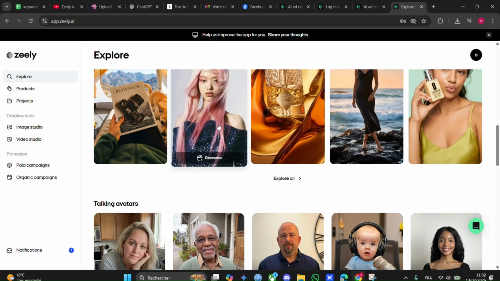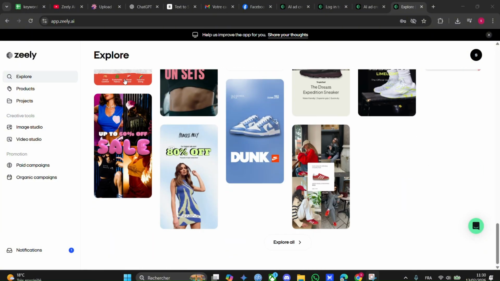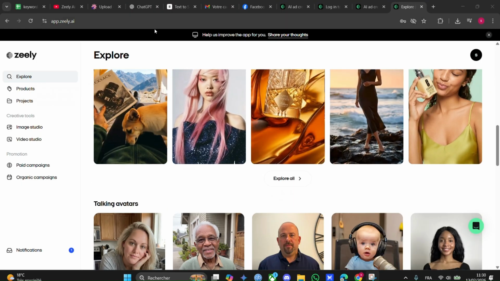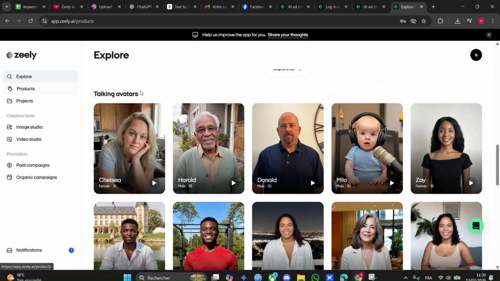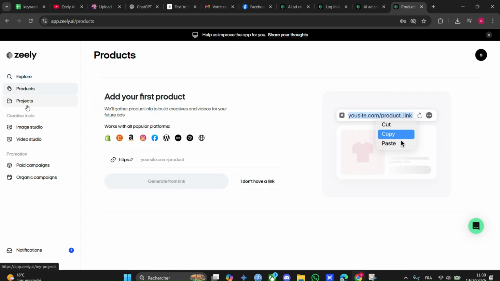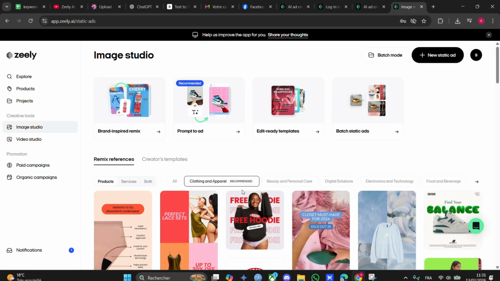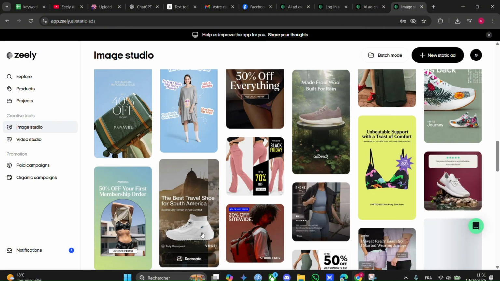The basic tier limits you to around 10 ad campaigns, while the higher plan dramatically increases your creative output capacity, offering access to hundreds of ad variations. If your goal is aggressive social media expansion, the mid-tier plan provides more flexibility and potentially better returns, but only if you consistently use the features.